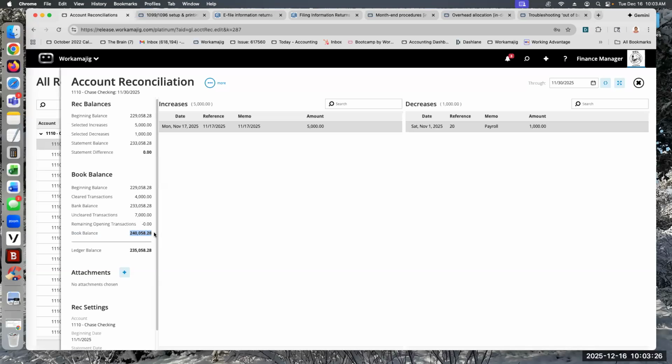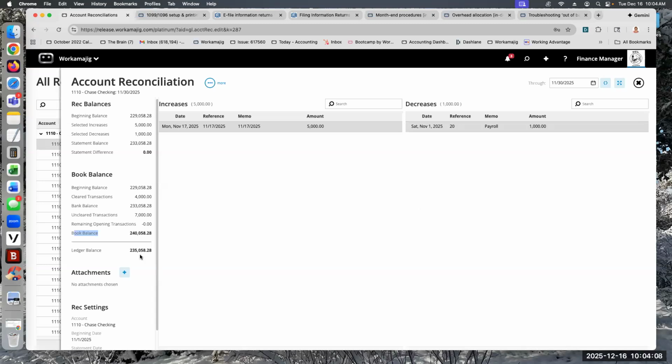Now, there can be some simple things that can cause the issue. For instance, I will go in and see sometimes that transactions are cleared after this date. So there might be a December transaction that is already cleared in here. Well, my book balance is including that December transaction, but my ledger balance is going solely based on 11/30. So if you do, for some reason, have a transaction that actually cleared in November, but has a December posting date, you want to go in and update that posting date before you clear it, because that will then make these two match.